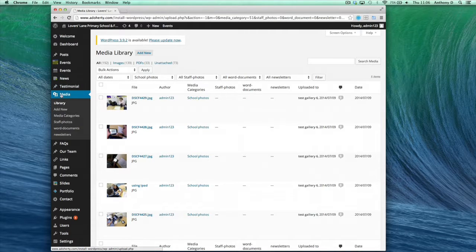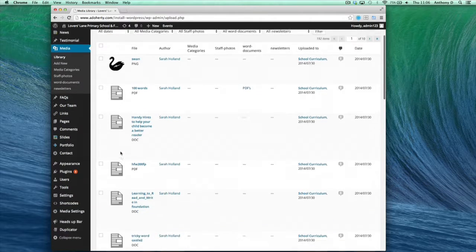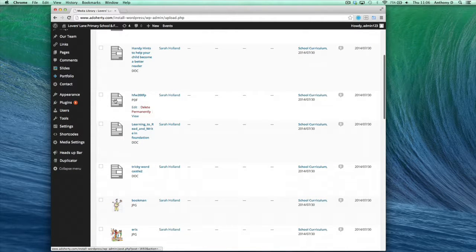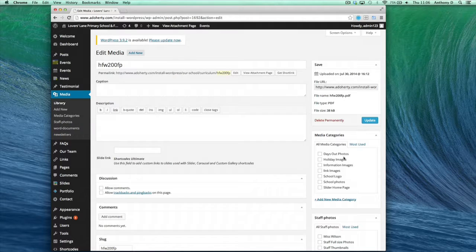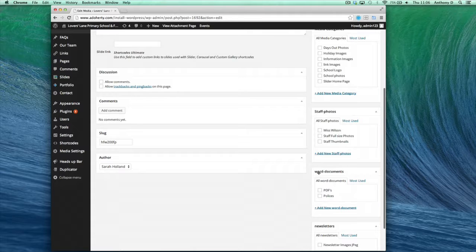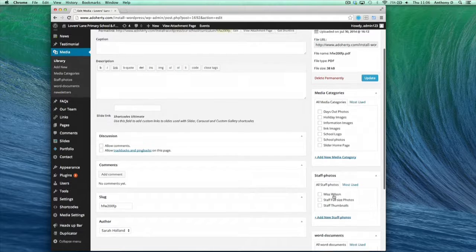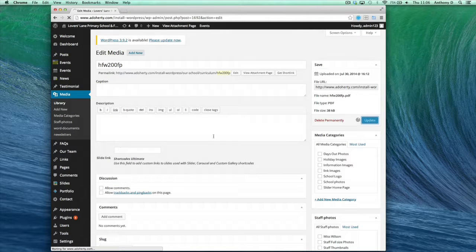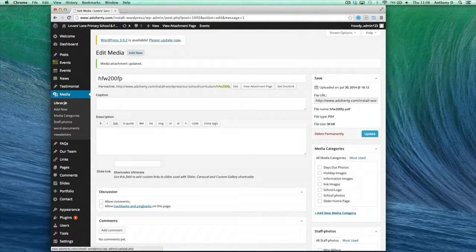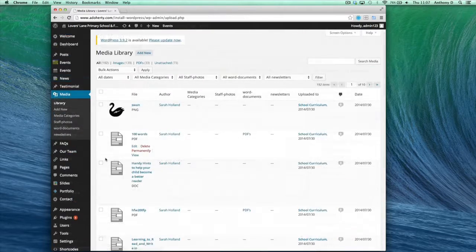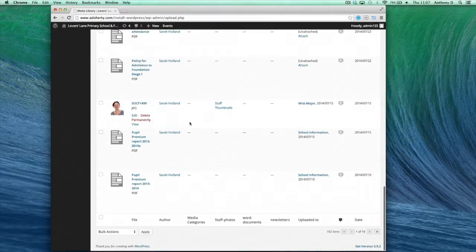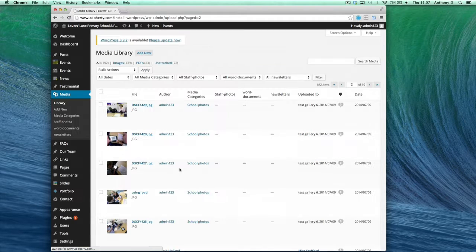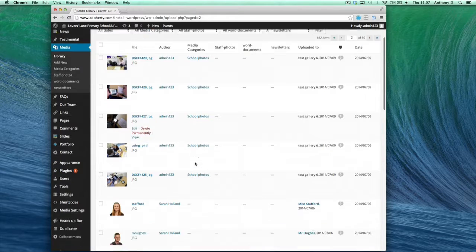So if I just quickly show you, if I go back to the media again, things that you've already got in, like this one here is a PDF. So if I click on it, on the right hand side I've put them under Word documents, but if I tick PDF there, that's going to tag that one as a PDF and update it. So when it comes to searching again, they're quite easy to find. So to go through it again, all I did was find some of the photos here, just added them on.